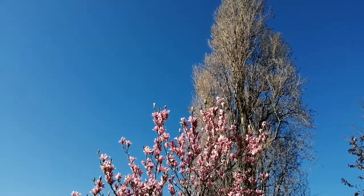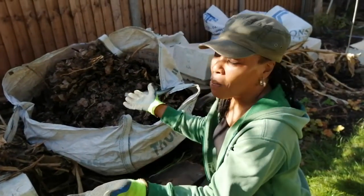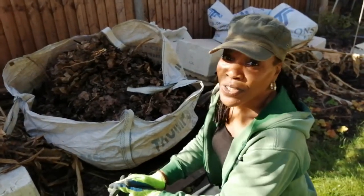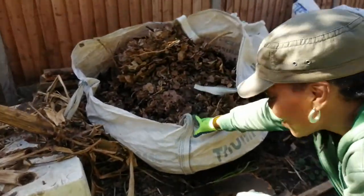So what am I going to do with these leaves? Well, if you know me, you know I'm going to be composting them in one way or another. But you know what? Before I do, I must show you something that's just growing out of this bucket. Look at this. Look at this.